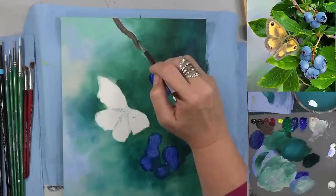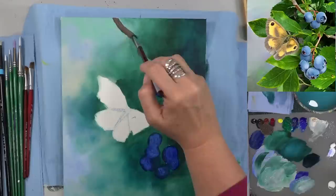Stick, stem, branch. We are fully in art brain right now because I cannot come up with words for the woody part. Yes.